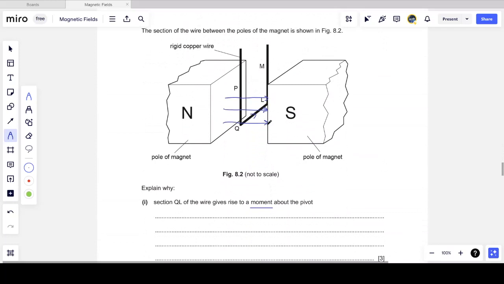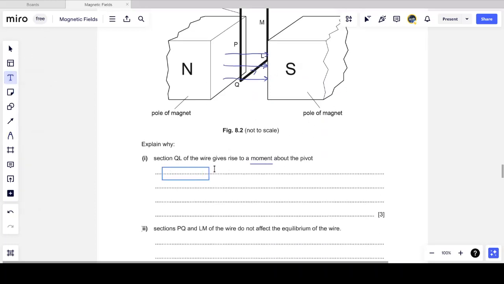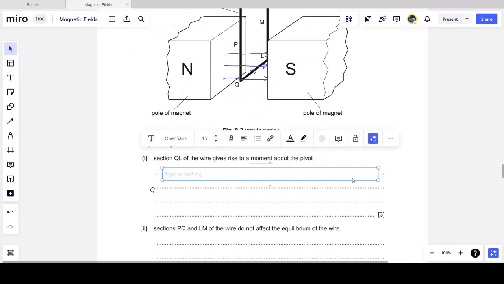And so again, guess which rule we're going to use, Fleming's left-hand rule, to determine that since there is a magnetic field and a current that are both perpendicular to each other, so too will there be a force that's perpendicular to both of them. Now, the force, if I use Fleming's left-hand rule, is going to be a vertical force, specifically downward. It doesn't really matter if it's downward because a moment would happen either way. So how would we go about explaining why there'd be a moment? Now, they didn't say it needs to be clockwise or anti-clockwise. They just simply said it needs to be a moment.